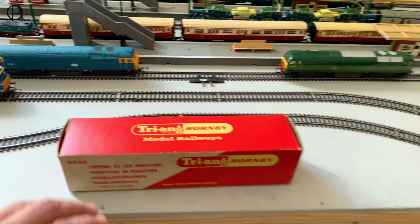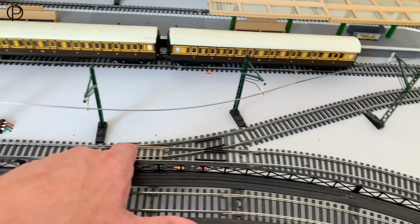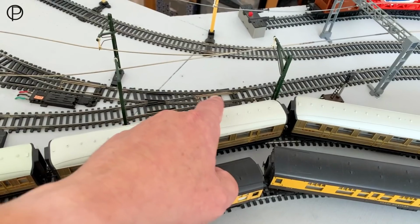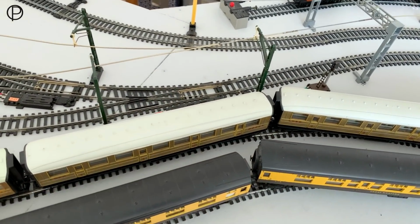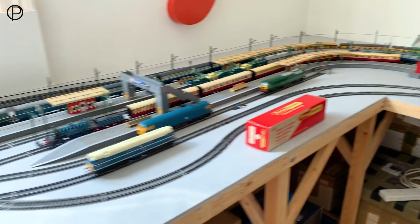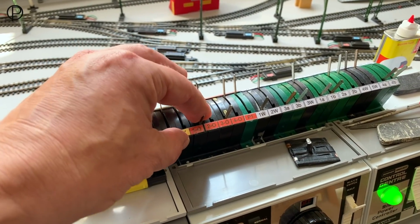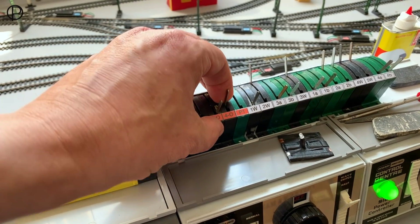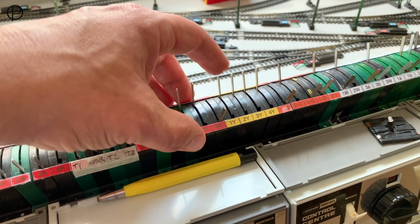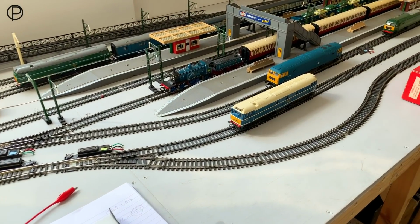We'll get this locomotive into the station to pick up these coaches and the car transporter. So we're going to open the 4.0, which is the crossover there, and then we need 1.0 as well, otherwise we'll not be able to get onto the station approach properly. So we'll give that a go. So we'll just reach for the switches. So we'll do 1.0 and then 4.0, and I think 8R should be open, so we should be able to run seamlessly, he says, onto the outside line once we've collected the train.